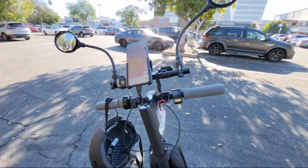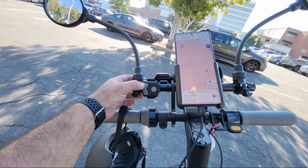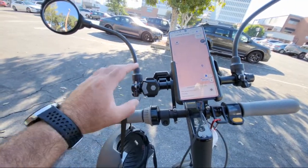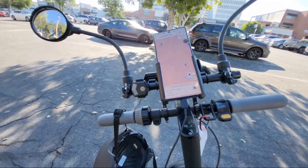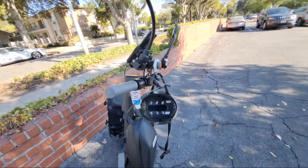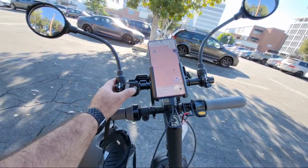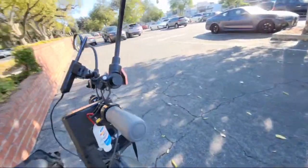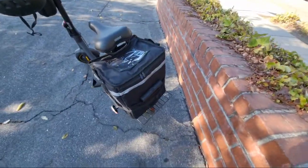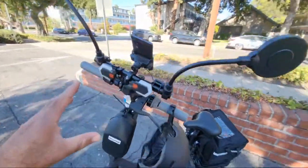Let me see here. I don't got any comments right now, but it's all good. So this, I just picked this up. I just got this delivered yesterday, the turn signals. This makes a huge difference as well, just indicating to other drivers that you're trying to make a left-hand turn, you're trying to make a right-hand turn, so you don't have to be signaling there with your hands and they're trying to guess which way you're trying to go. This also has some hazard lights function to it as well, as you can see, and then to the back. So pretty cool. Definitely recommend this. If you're interested in turn signals, these are really good ones that you can purchase off of Amazon.